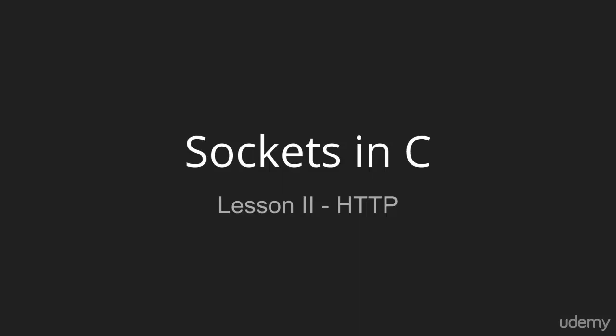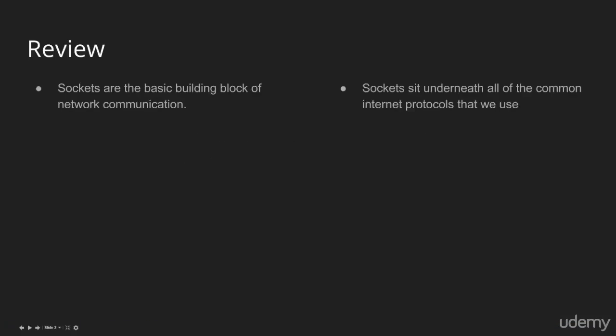So for a quick review, like we talked about last time, sockets are the basic building blocks of network communication. They're how we connect to things on the internet, and more basically, how we make connections between any software. So if we want to request a website, get information from a particular web server, at the most basic level, we can use sockets. And most of the information on the internet is the information that we can access using the HTTP protocol, which we're going to be looking at implementing in today's lesson.